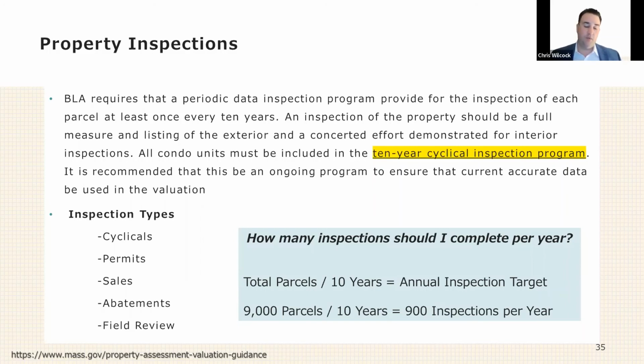Sometimes people wait until the end of the cycle to do it. This is a running 10 years. So at this year, you should look at your inspection report. Anything that you haven't visited in at least 10 years should be added to the cyclical report. Anything that goes outside of that is a priority, just to make sure you're there.